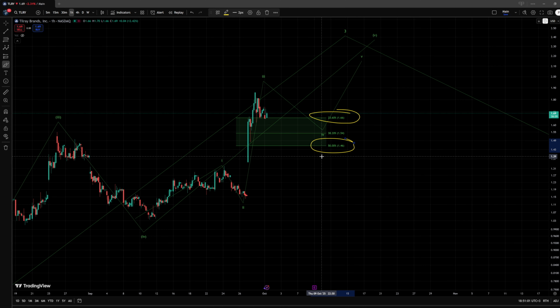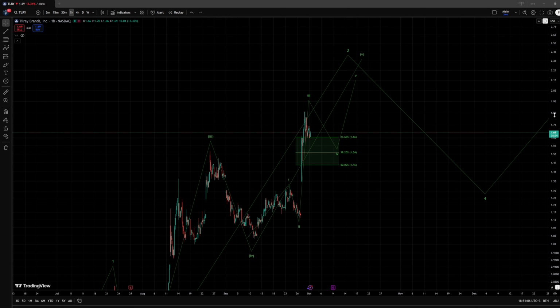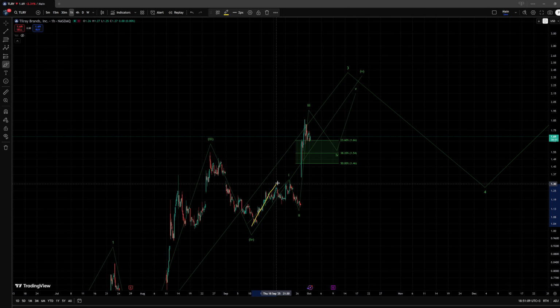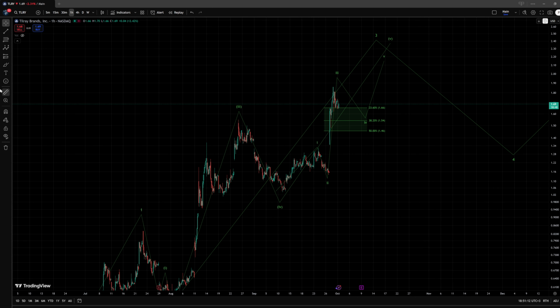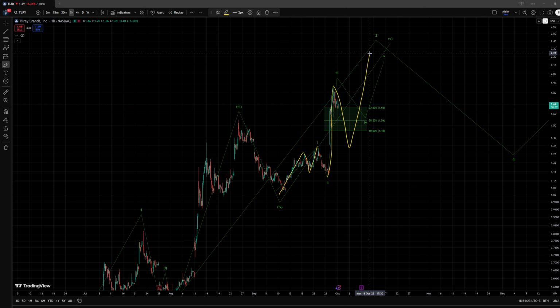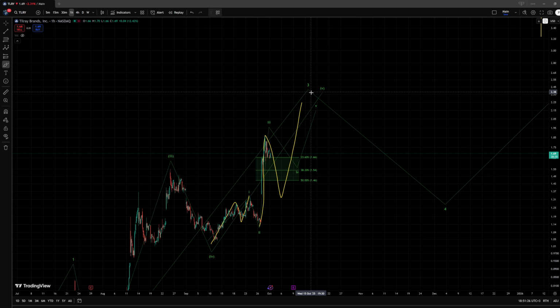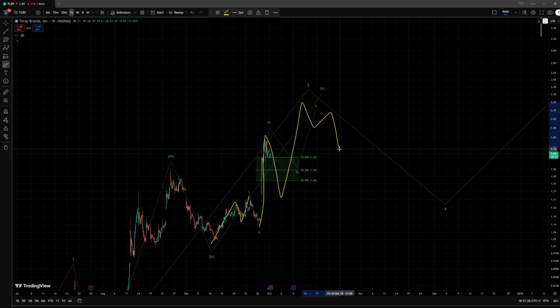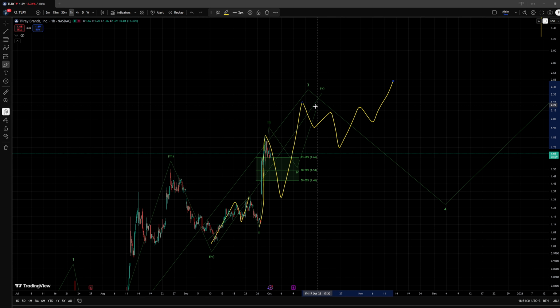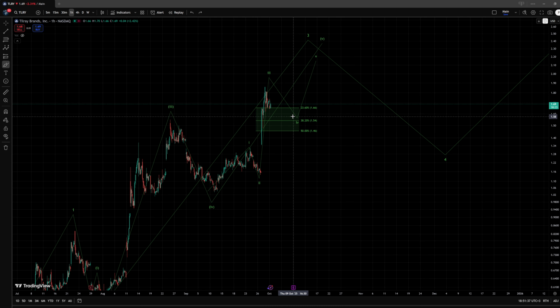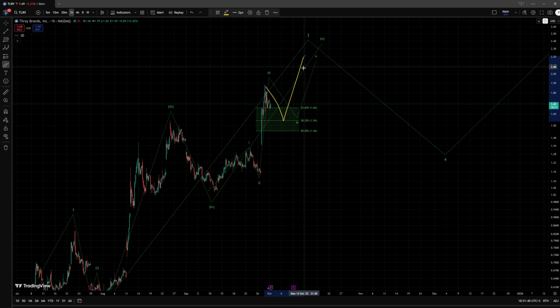Now again, if we fail to hold support here at the 50% retracement, this could technically still be fine to build as a diagonal structure to the upside, where in this case we would still have a wave 1 here, but then it could be considered an ABC structure, and then within the third wave this would still be part of it, but it would be also an ABC structure, and then we would need an even further extension in the fifth wave to the upside after we have a correction in a wave 4, also an ABC structure. So I would much rather prefer the structure would be much more clear and reliable if instead we formed here a fourth wave and then we push higher in the wave 5.